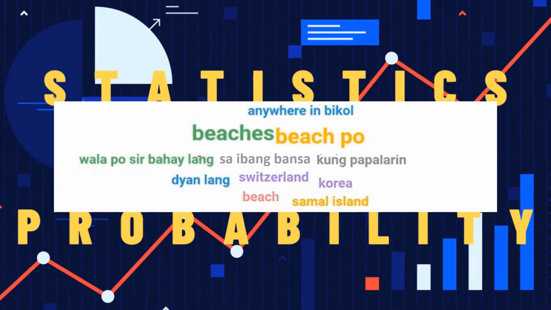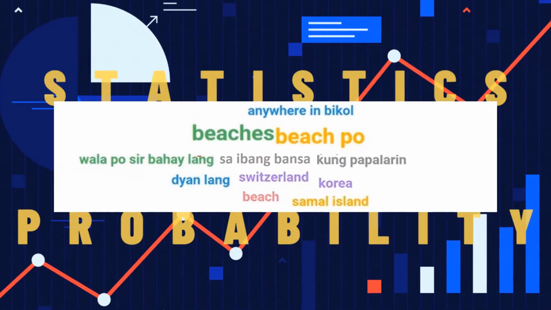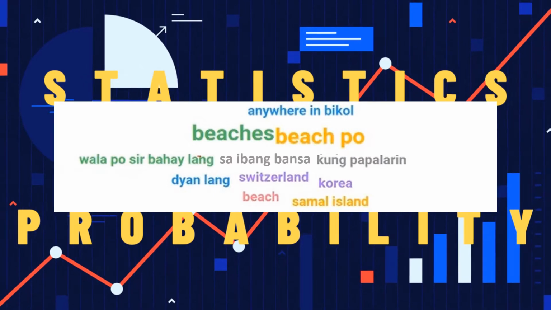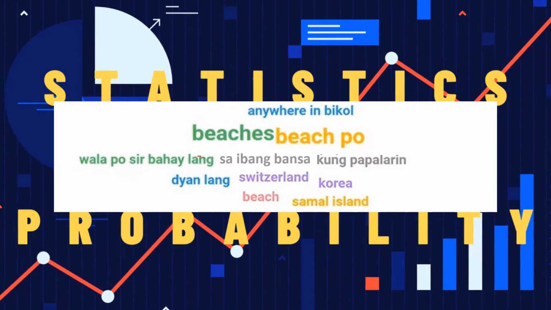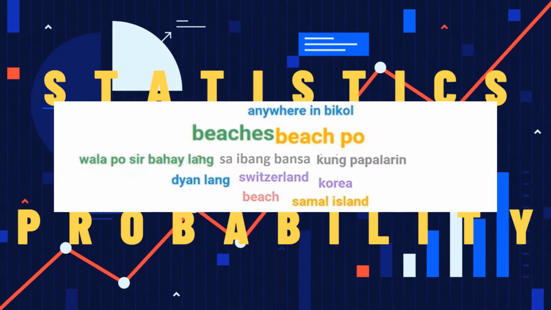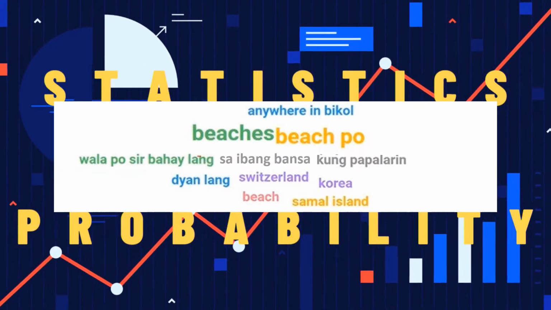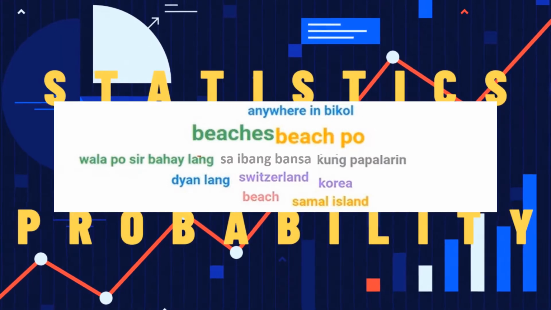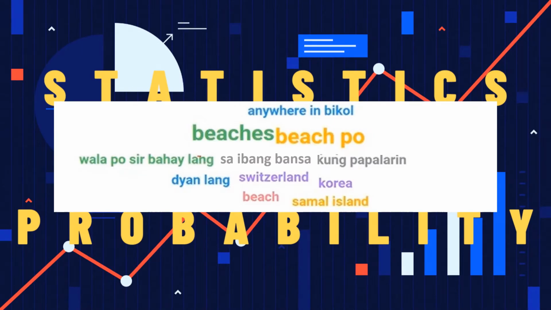So if you are already familiar with word clouds, you know that the more times a word is submitted, the bigger and bolder it becomes. So this means that some of you coincidentally or by chance gave the same response, meaning both of you want to go to the same place, and the analysis of this data involves statistics.